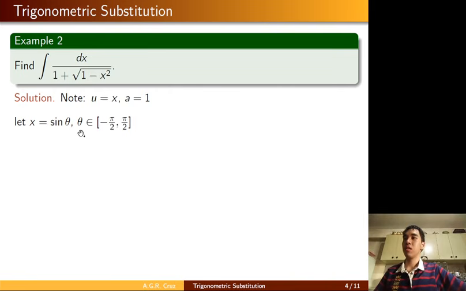Okay? So, what's our goal ngayon? Our goal is to express dx in terms of theta and itong square root of 1 minus x squared in terms of theta as well. So, what's your dx in terms of theta? So, when we differentiate itong x equals sine theta, we get dx to be equal to what? What's the derivative of sine theta this time? You get now cosine theta. Okay? So, your dx is cosine theta and then times, again, don't forget the differential, no? Baka mabawasan kayo ng partial points kapag hindi nyo in-include yung differential na yan. Okay? Your dx is cosine theta d theta.